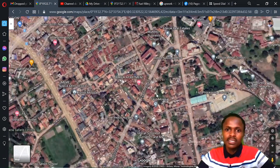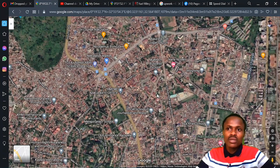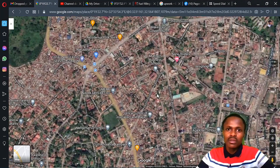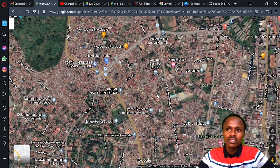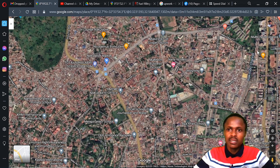I know that this is the site. Basically, what you want to do is include as much region as possible, such that someone can get the contextual feel of the site. The site is around right there, but I need to have as many landmarks around me as possible. So for now, I'll choose a scale of 200 meters. If you look to the bottom right, you can see the scale of 200 meters. Let me now take a screenshot — I'll type in the search menu, 'snipping tool,' and there it is.